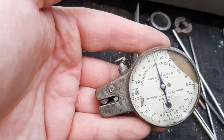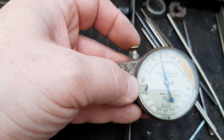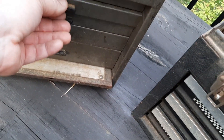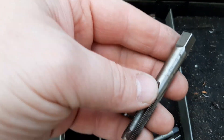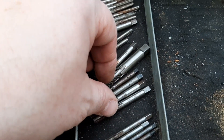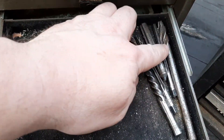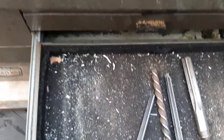I've got an Ashcroft thickness gauge — I'm guessing that would be for sheet metal thickness; that might come in handy if it works. We just got a handful of taps in here — that one says Greenfield, so maybe they're all Greenfield; that's a pretty good brand. Last of the small drawers — got a couple of reamers. Looks like the mice might have made it down into this drawer; they probably made it through the whole box.